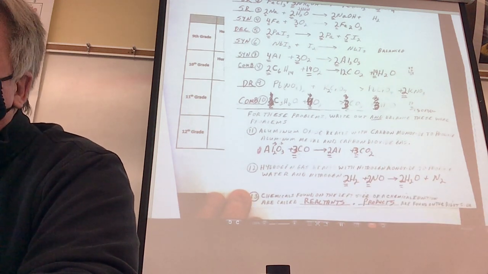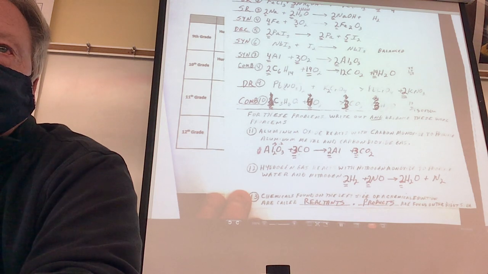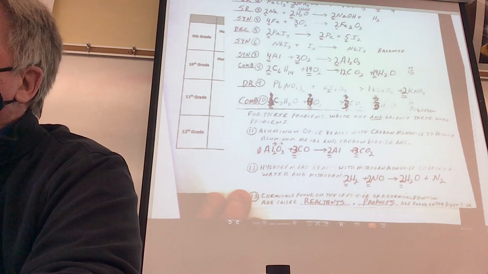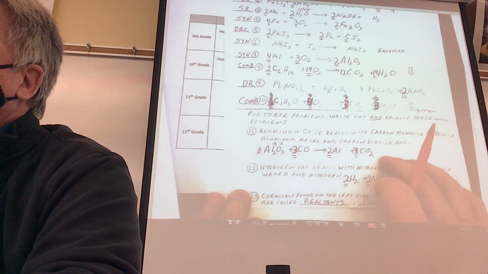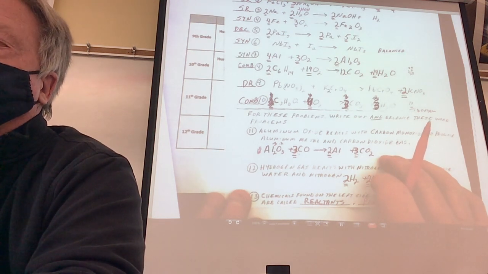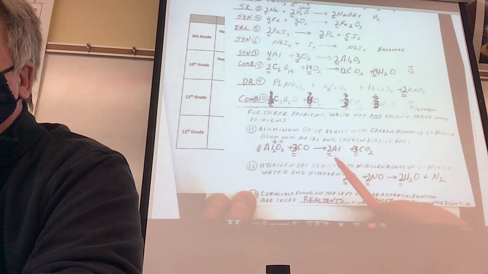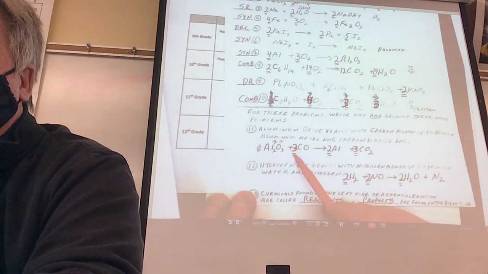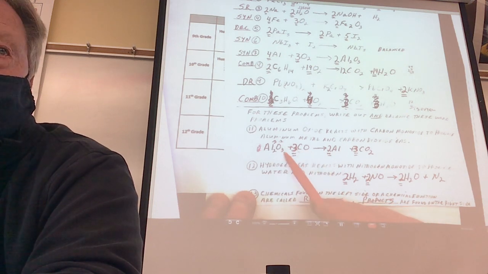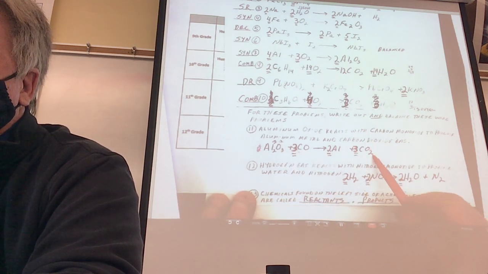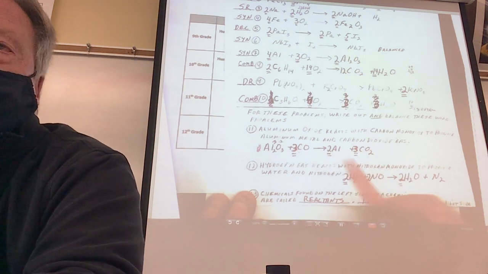I thought the tricky part here was trying to find the number. This is like trial and error, isn't it? This is a tricky one. How many of you got this one right? I thought a couple of you did. Okay. You just have to fight with it a little bit, don't you? And so by putting a 3 here, that gave me 3 oxygens plus 3 more. That gave me 6 oxygens, and that gave me 6 oxygens here. So that was a little tricky one.